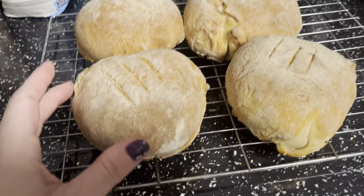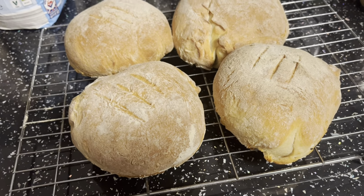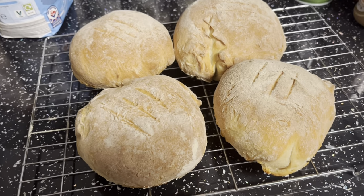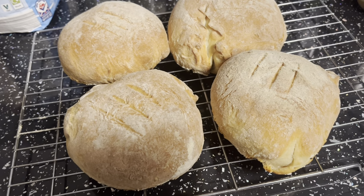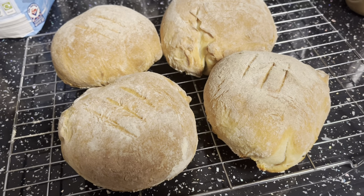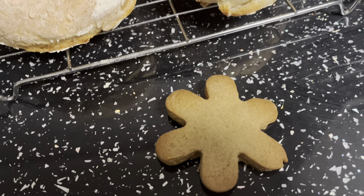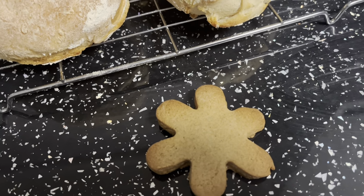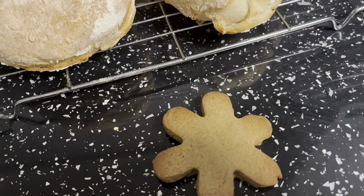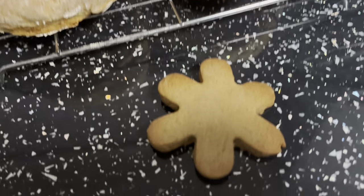Guys, these are my finished rolls. They smell delicious. They are for Warren and the kids for school. And hopefully I'll be able to get some bread tomorrow when I go out and it's not so icy. I'm going to have another one of the gingerbreads. 96 calories that one has turned out to be. I did share some of my popcorn with Warren. Not much, but I give him a bit, you know.